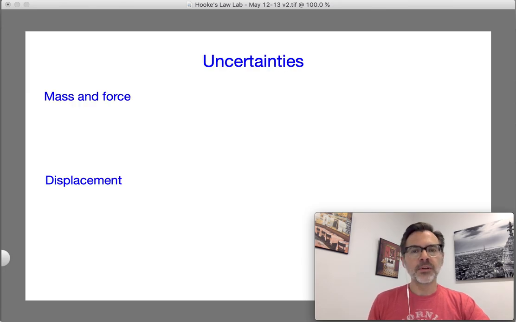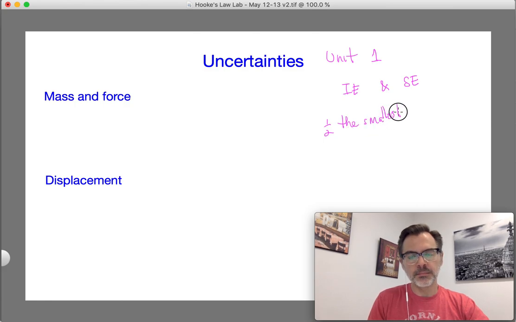I'm looking for something more than just basic measurements and calculations. I want you to think about uncertainties. Think back to unit one where we learned there were instrumental errors and statistical errors. Instrumental errors, remember, there's that half the smallest measurement idea. Here we're using the electronic balance to measure mass and force, and the ruler to find displacement. Think about what the instrumental error would be by looking at the pictures on the previous slides.